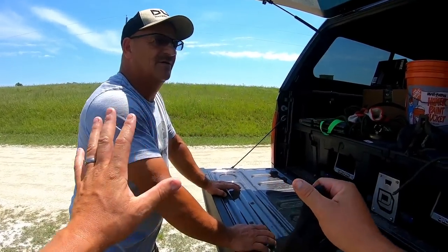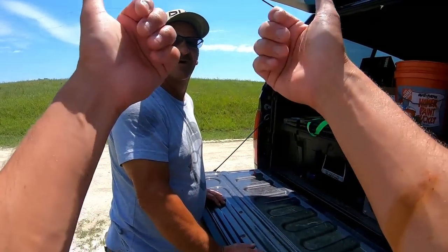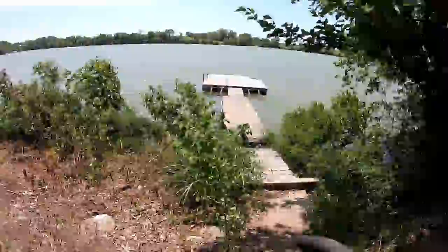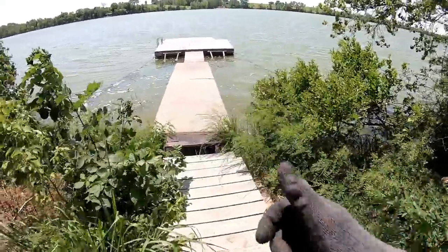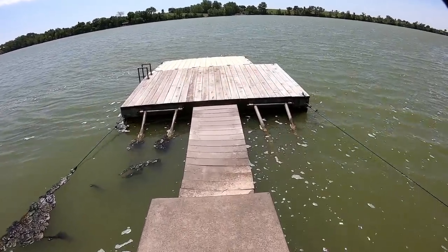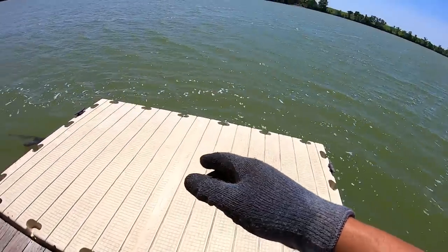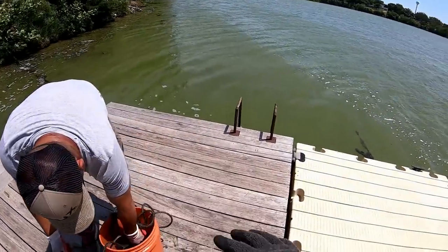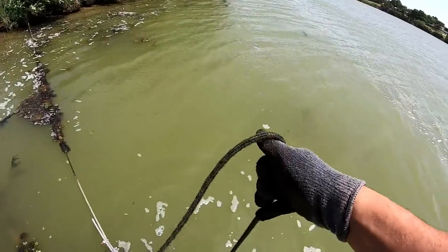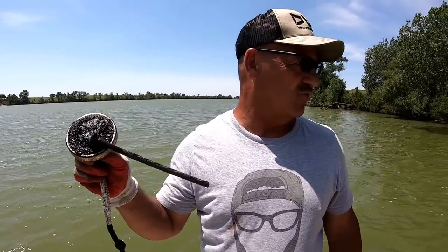We're going to move on to the next dock — we left that lying there. We about broke our backs trying to get it out in the first place. We've got another fifteen docks to hit today. Dock number three — this one looks a lot heavier used. We already got beer bottles — good sign. This one's old, it goes from concrete to something that looks extra sketchy. What'd you bring up? A big old lag bolt — looks like old dock attached to old concrete.